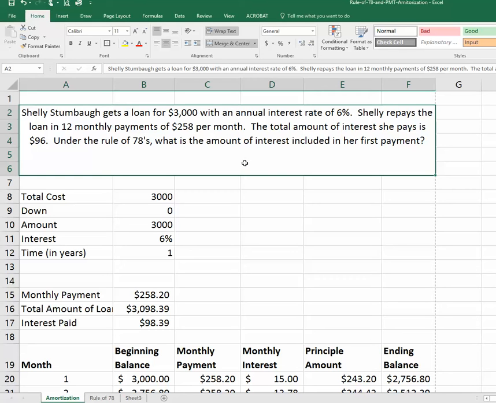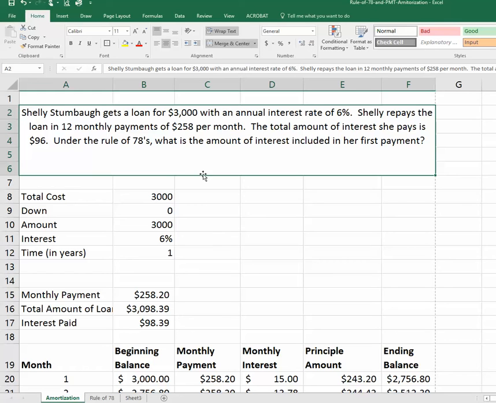Now, I'm going to throw you a curveball here initially, because I'm not using the rule of 78s initially. The first thing I did, also because I teach the software apps for business class, is I said, what if I did this more as an Excel table where I could see exactly how much of my payment amount was going to principal and how much to interest? I might want to see that.